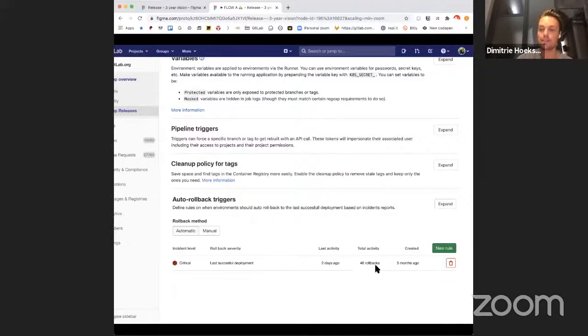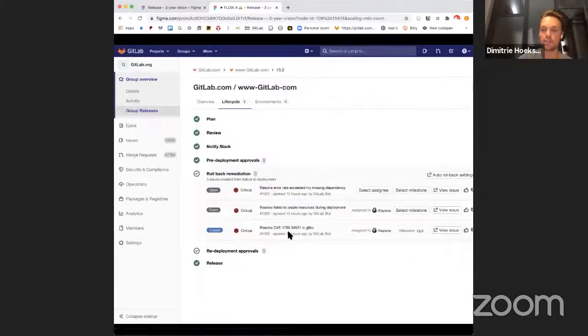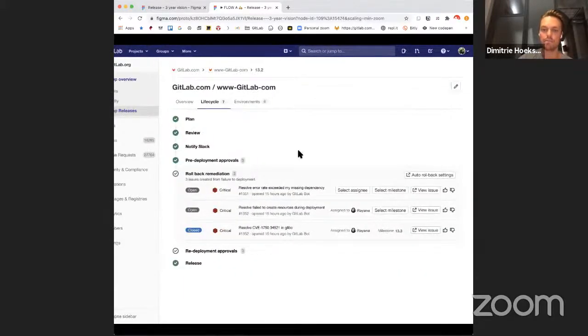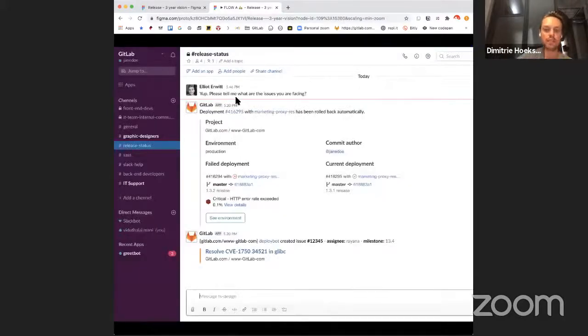And I think it's interesting to see how many rollbacks have happened since it was created, and some metadata that might make a lot of sense. So to go back to the earlier page, we also have some Slack notifications, which means if there is a Slack notification, we can see that, and I don't have the notes with me here as well, we can see that a certain issue has been created for a certain incident to resolve that rollback, which in this case is this additional Slack notification.